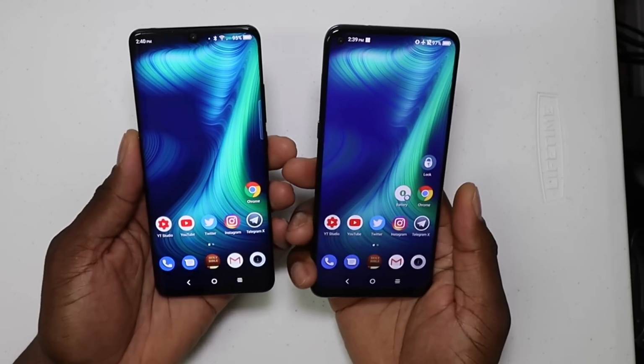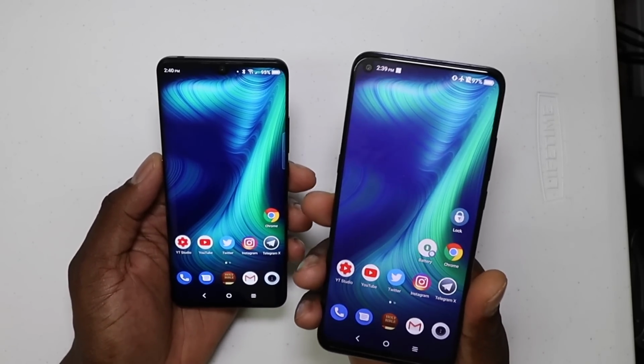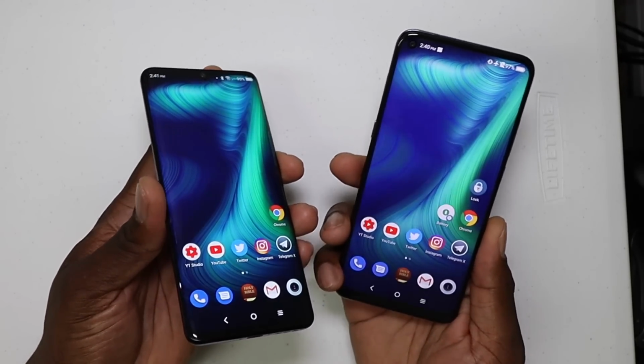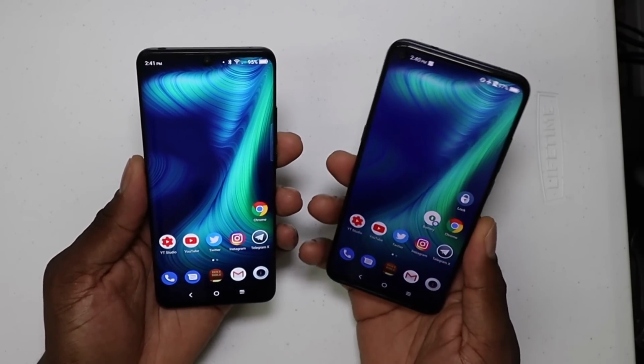So overall, man, this doesn't always come down to this one costing less and it's the better value. It's more along the lines of, what do you want? Do you want an AMOLED display? Do you want a little curved display? Do you want a flat display that's not HDR10?